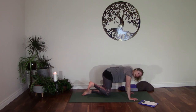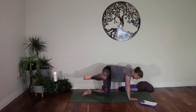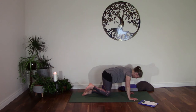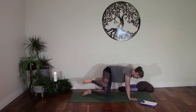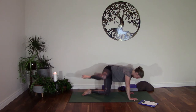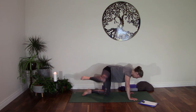Exhale. Bring that leg back down towards the midline. Inhale and lift. Exhale and back in. Lift and in, lift and back down, lift, exhale down, inhale, lift, exhale and down. Lift, down, lift, down, and up, up, up. Up, two more, up, and up. Hold it here, little pulses out.